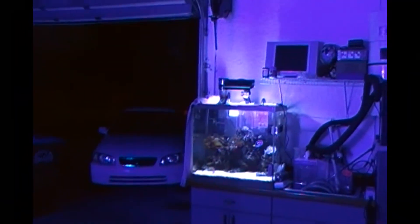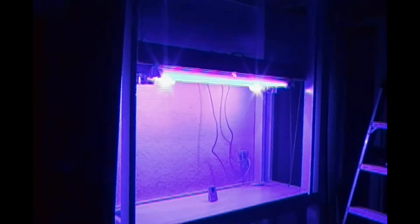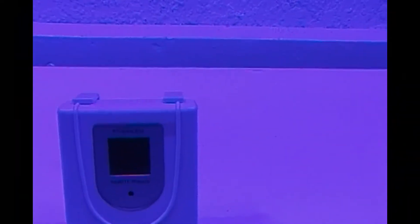All right guys, check this out. I fired it up. I'm feeling the heat off of it. That's the way it looks right now. The heat is definitely going to be an issue when this tank closes. I have a little temperature gauge here — I don't think you can see that. It's reading 92 degrees right now. In a few minutes it's going to raise to, I don't know, probably about 98, 99. Look at how this thing illuminates the neighborhood. It's intense.